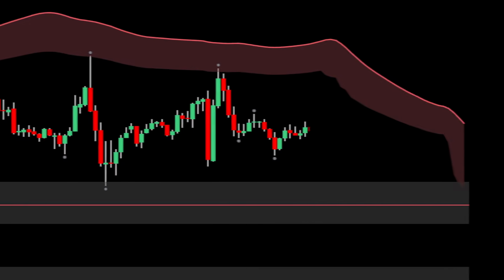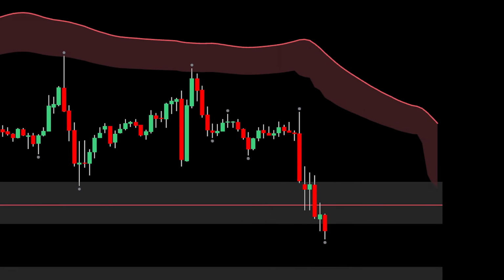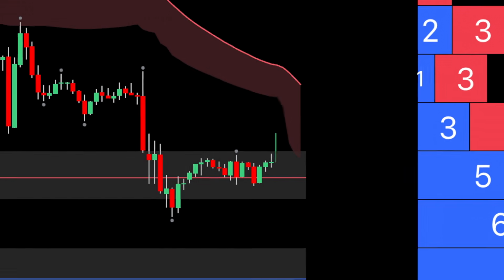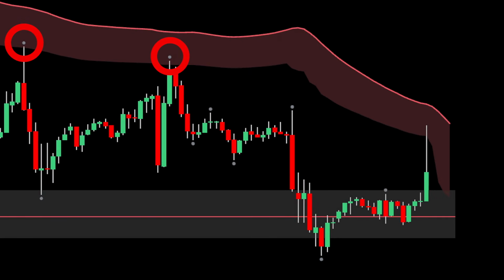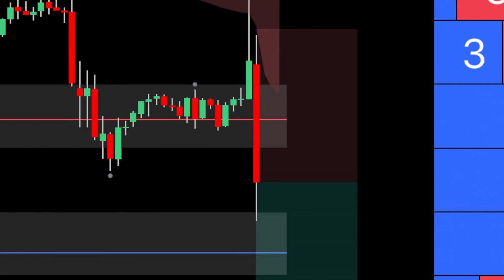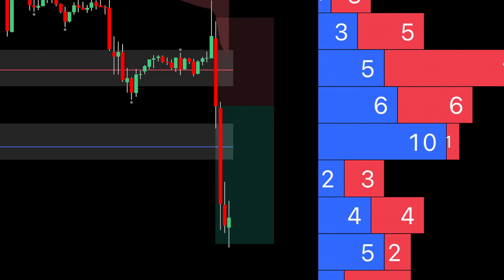Instead, we'll look for a scenario where price breaks through that pivot zone, just like it did here, then pulls back into the smart trail. Notice how we've already seen 2 sharp reactions from that smart trail area. That makes it a strong candidate for a sell entry. Once price reacts again, we can place our stop just above the most recent high and aim for a 1 to 1.5 risk-to-reward ratio on the trade.